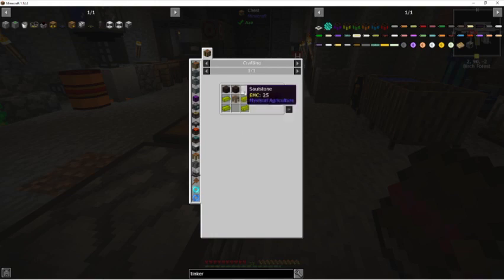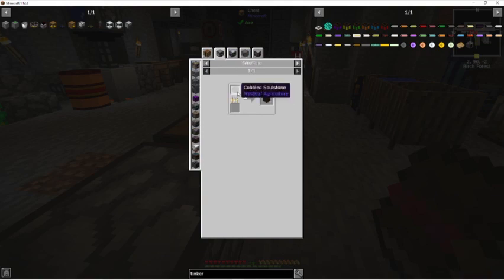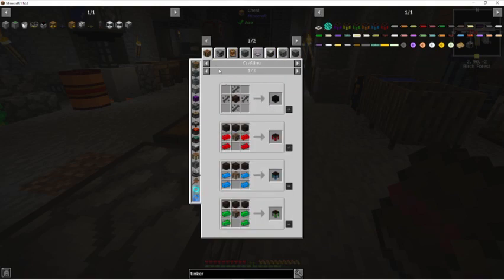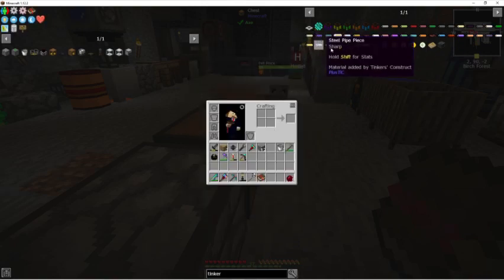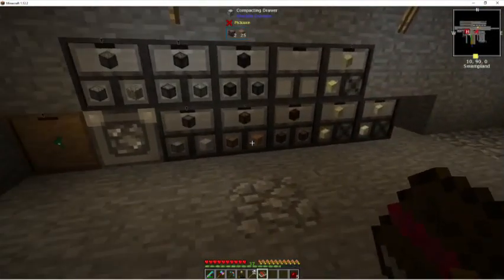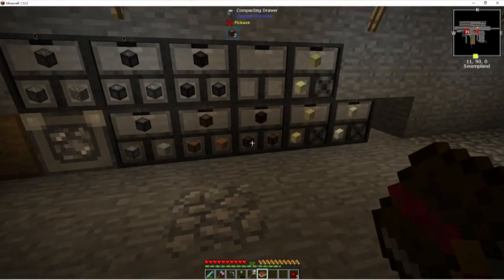Inferium ingots, a crafting table, and soul stone, which is soul sand mixed with stone. Cobbled soul stone. Okay. So that's not too bad, and just one of those will give you 8, so we have more than enough to make one of those. Let's see, soul sand. Do I have? I do not. All right, let's see over here. There, we've got soul stone right there.